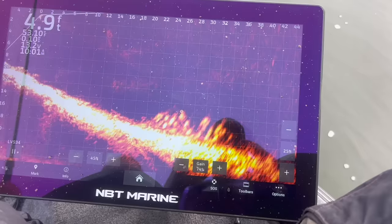What's going on here? We're right against this chunk rock, and we're just bringing it right over the top of the rock, just casting and retrieving. And these black crappie and white crappie alike, mostly blacks, are up on these rocks. And these black crappie will stay on these rocks, even up in the summer. So if you've got a good chunk rock with a steep drop off, you've got to stop and check it out, because there's going to be crappie. Sometimes they're laid so close to the rock you can't even tell that they're crappie. You can just tell there's something there moving. And in a situation where you don't have electronics, just take to casting and dragging it down the contour across the drop off. Eventually you will run into these fish.